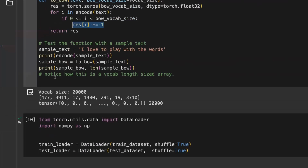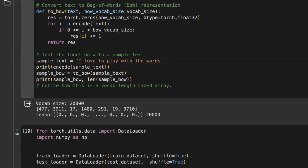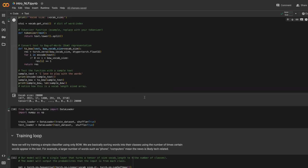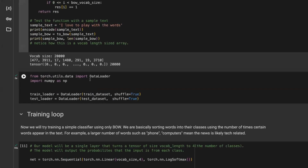But if you still don't understand, let's say I want to convert "I love to play" with the words to their indexes. You'll create this, same as before. So basically, the bag of words will output this. At index 477, there'll be a 1. At this index, there'll be another 1. At this index, there'll be another 1, and so on. So it's basically just counting the number of words that has occurred in a sentence. Very simple. So now we'll move back into the deep learning part.